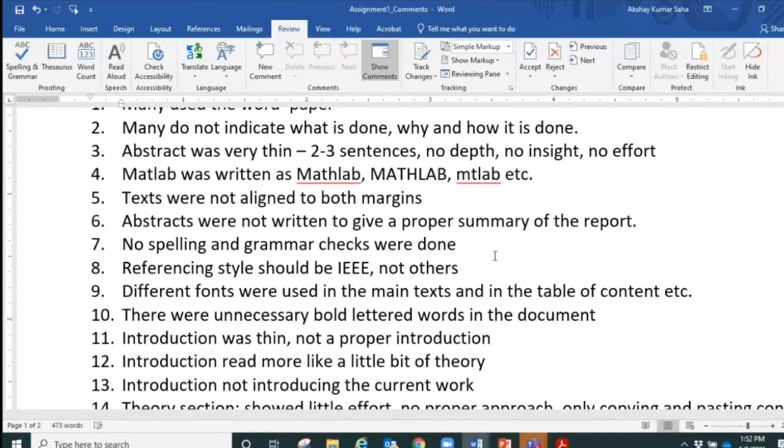How will they talk about us if they see these things? Yes, we are unhappy with the marks, but they will not even think about the marks or our degree that we have got from university. They will think something else of us. So we need to be a little bit serious in terms of what we're doing. And then I found the texts are never aligned to both margins for many reports. They just write, never worry. It annoys my eyes. I don't know whether it annoys yours or not, but to me it did.